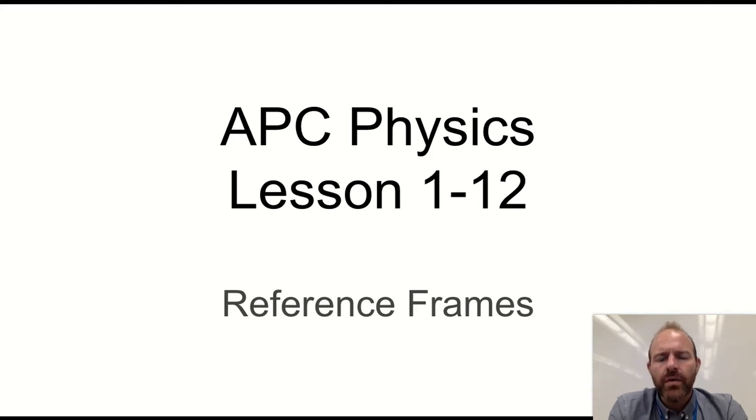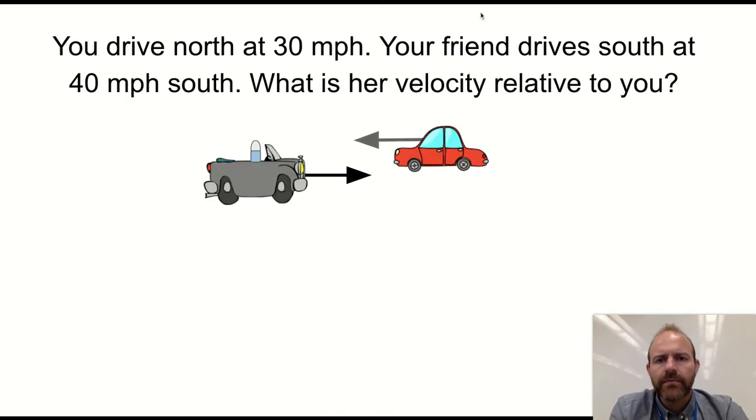This lesson is on reference frames and changing from one reference frame to another. Before we get into that, though, let's start with a relative velocity problem, because the two kinds of problems are related. If you imagine driving north at 30 miles per hour and your friend drives south at 40 miles per hour, what is her velocity relative to you?